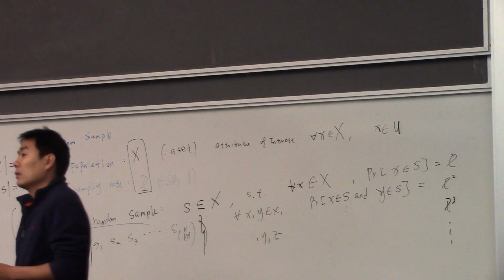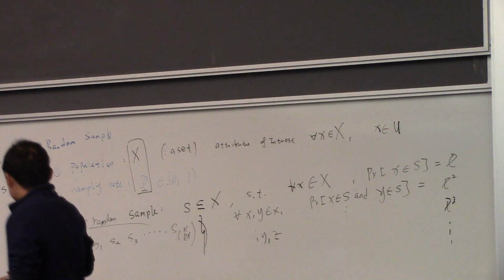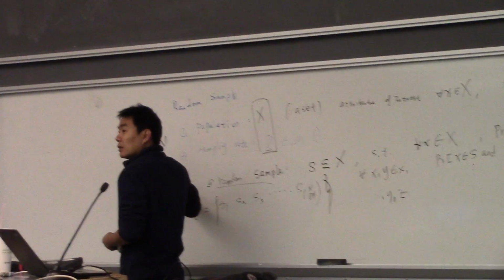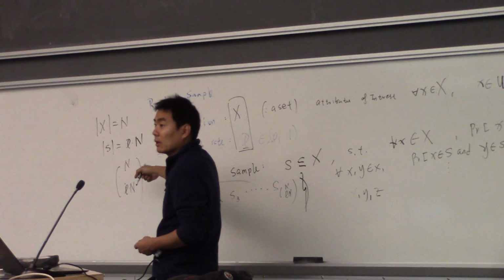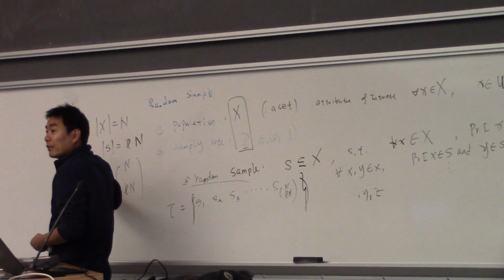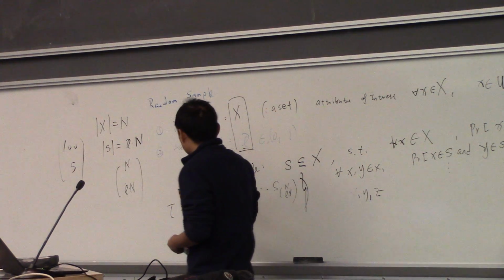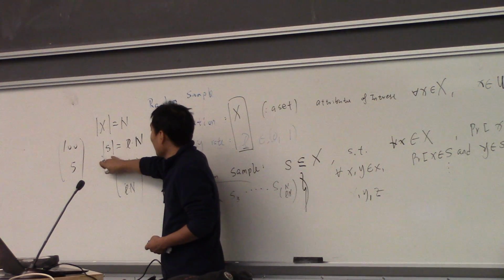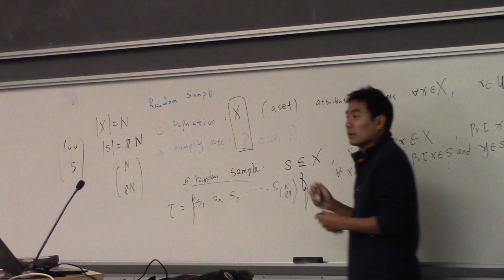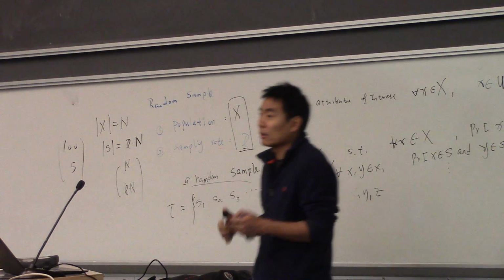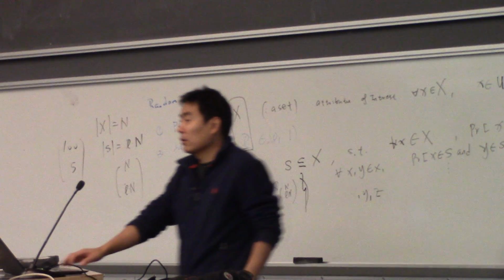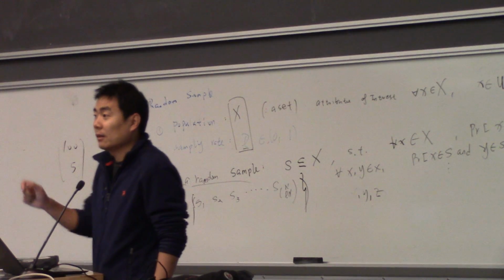Would it be rho n choose n, or am I defining these the other way around? It's n choose rho times n, right? If n is 100 and rho times n is 5, so it's 100 choose 5. Is S bigger than X? S is a set, right? The size of S is rho times n. So rho is smaller than 1? Rho is between 0 and 1. Rho is the sampling rate, right? Must be less than 1. So that's essentially the tau in the problem setup. You follow me?